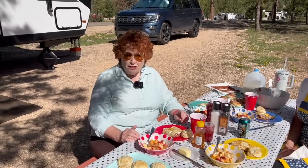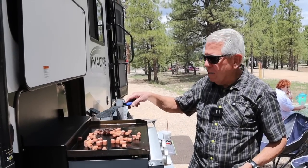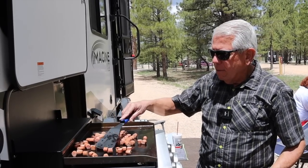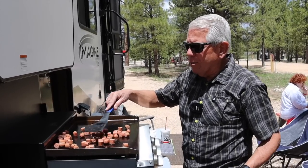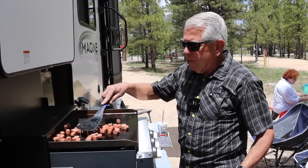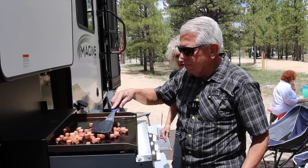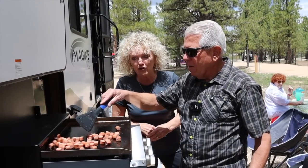Next up is lunch. We are at John and Cindy's place and John is going to make the corndog flats. He'll brown up the hot dogs first — that's the first part of making Cindy's world-famous corndog flats. It's a corndog in a flat form and they are delicious. He'll grill them for about a minute and a half to two minutes, then add a honey cornbread batter that makes them really yummy.